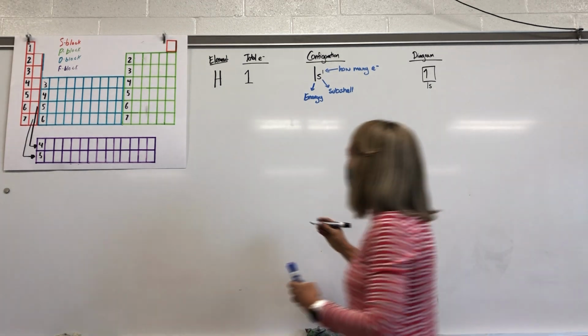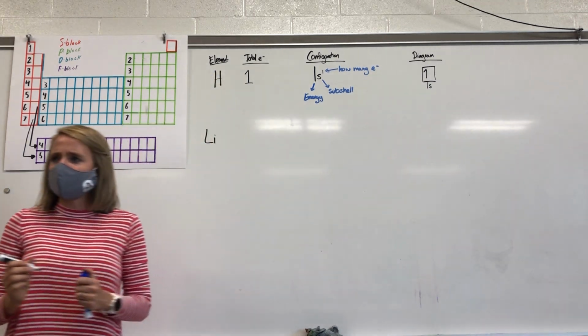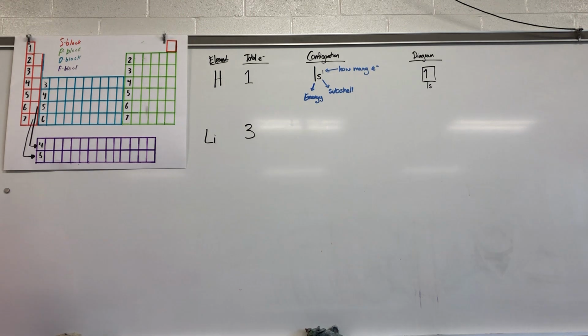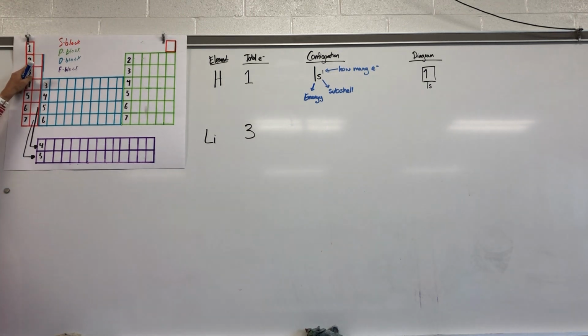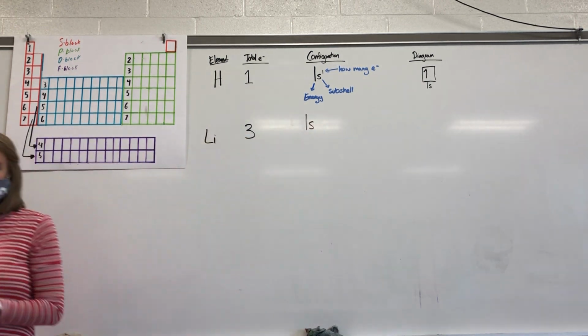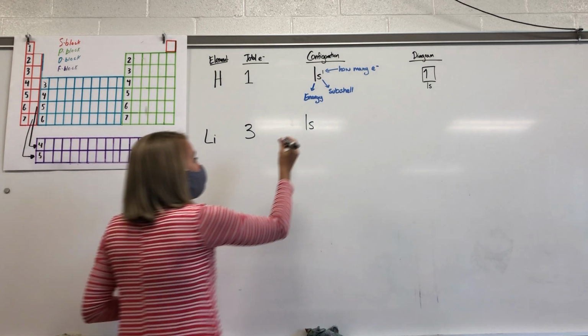Okay, let's do the next one. Lithium. That's the next one, right? Okay, how many electrons? 3. First step, which you kind of just did, we find it on our map, so lithium is right here. Keep in mind, we're reading left to right and then down, so I always have to start at the top, so the first room that we always fill is the 1s room. How many electrons can be in the 1s room? Up to 2, so I'm going to fill it completely.